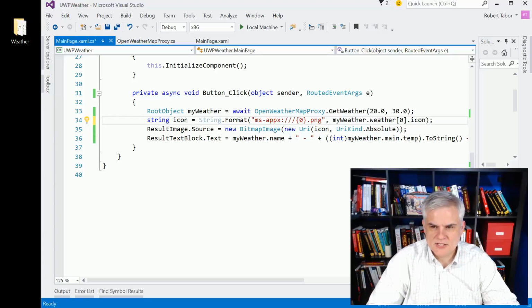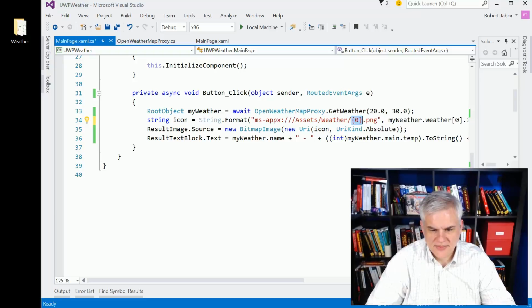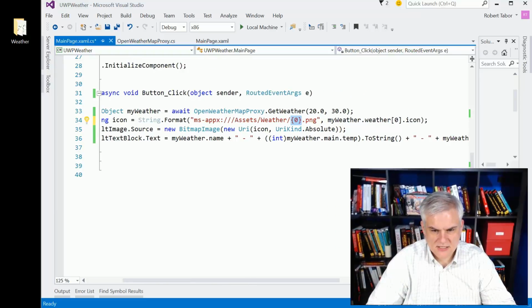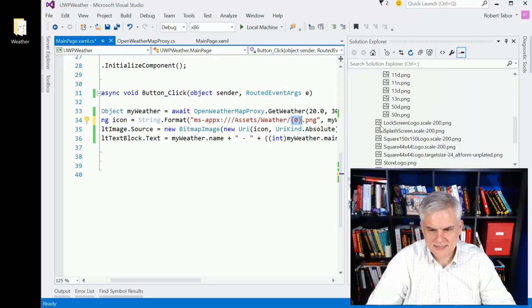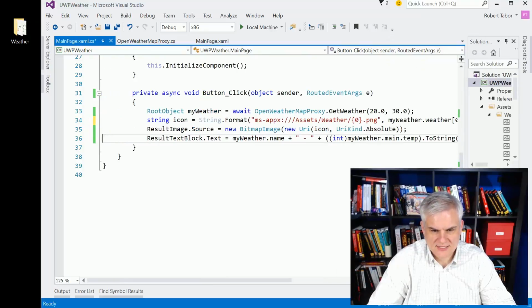Okay, so that will say, hey, look in the assets folder, look in the weather subfolder, and look for that 3 alphanumeric character name for the file. And if I named everything correctly, and I think I did, then we should see different icons used.